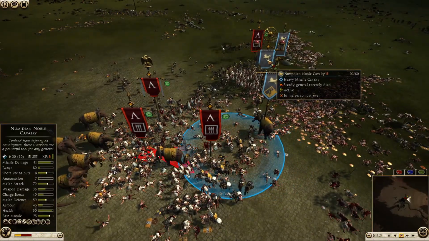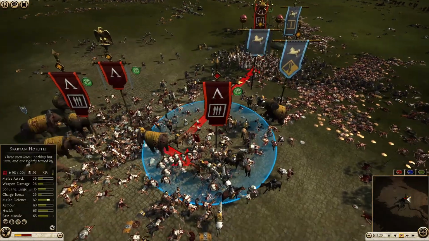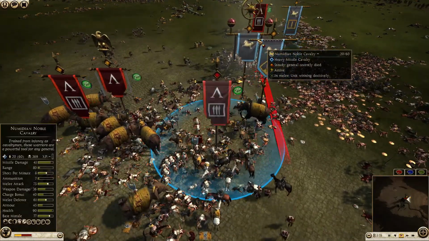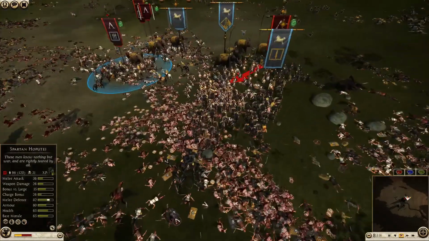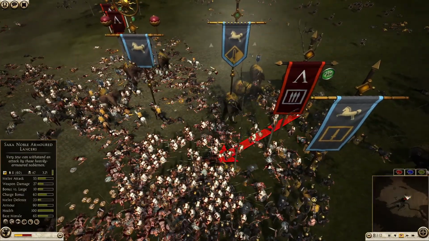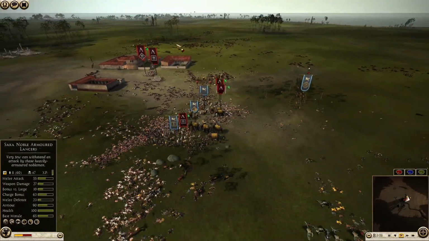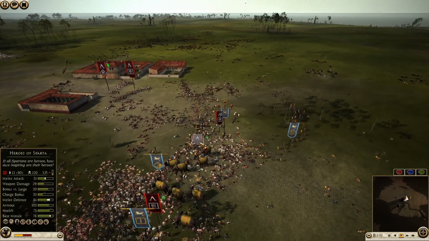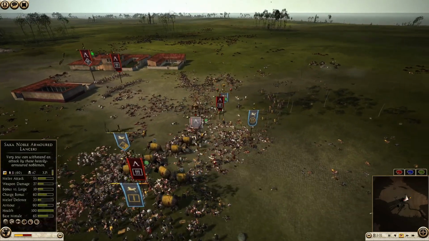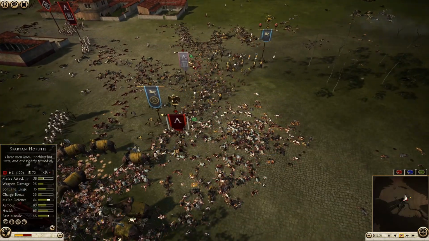A charge from the Numidian general with 367 kills, 70 kills. A silver chevron, wonderful. Elephants still plowing through. Unfortunately, look at the balance of power. It's still a little bit in favor of Sparta. General should break soon. 120 kills, not bad at all.